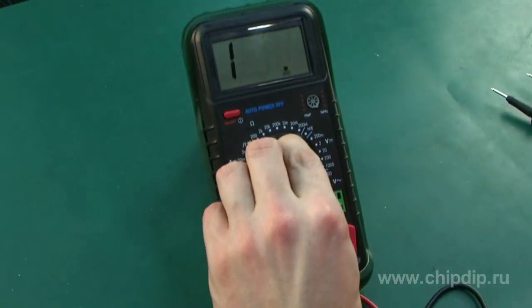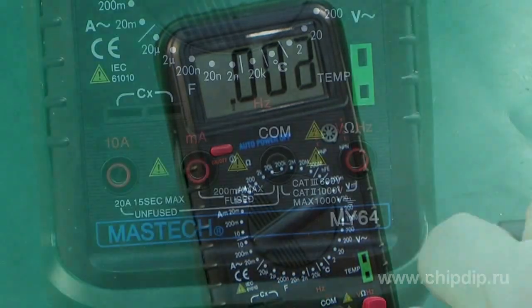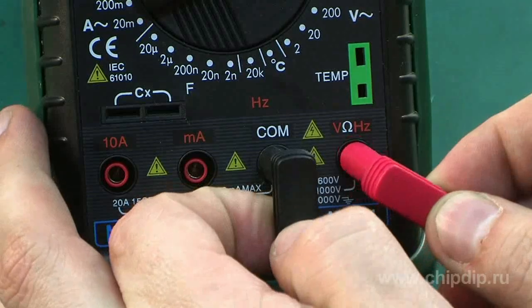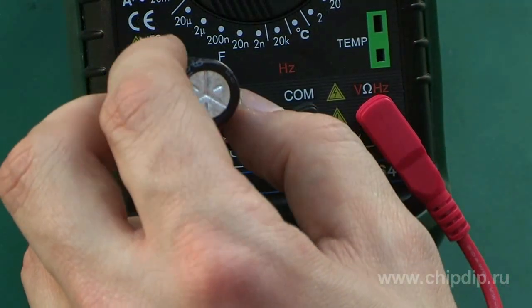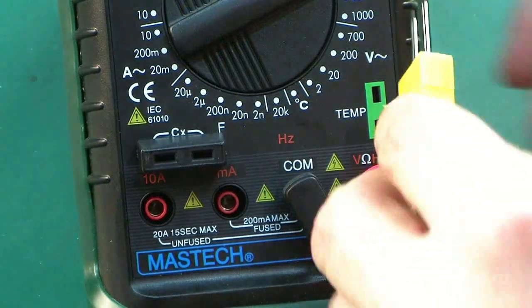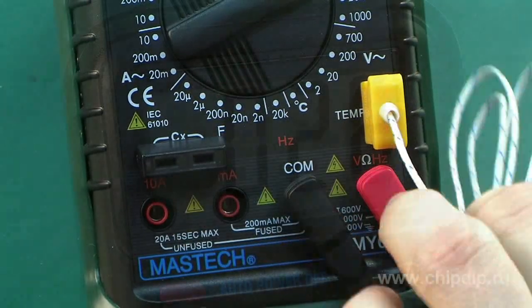The high input resistance of the multimeter does not cause errors in measurements. The measurement limits are selected manually by setting the multiposition switch to the required position. Sockets for probes and an additional socket for measuring capacitor capacity are on the front panel. The measuring results are indicated on a large digital 3-inch display.